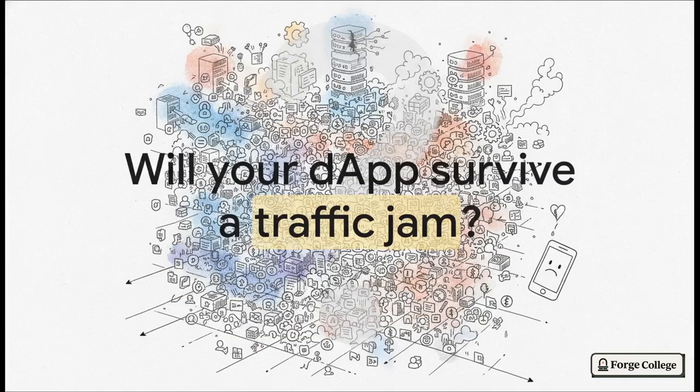So, in our previous lesson, we spent a lot of time deep in the weeds writing unit tests with Hardhat. You made sure your smart contracts compiled, you verified the math was perfect, and you basically confirmed that everything functions exactly as intended inside a perfectly isolated, pristine vacuum. But you've got to ask yourself, your app passed its unit tests, sure, but will it survive a traffic jam? Think about it. What happens to your entire architecture when 5,000 users try to click mint at the exact same millisecond? Does that transaction breeze through? Or does your dApp just crash, burn, and leave your entire community raging on social media?